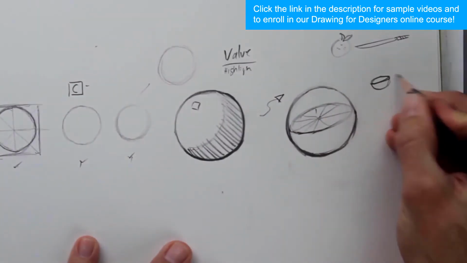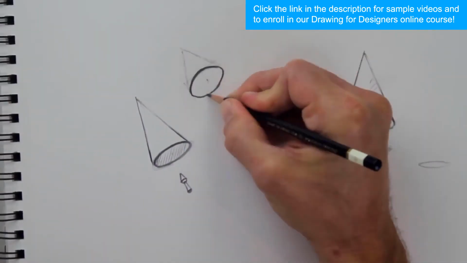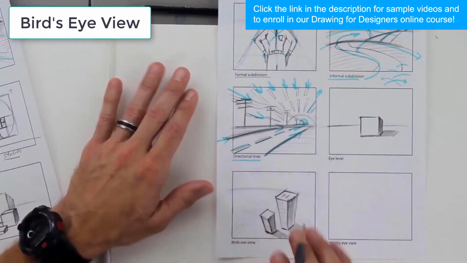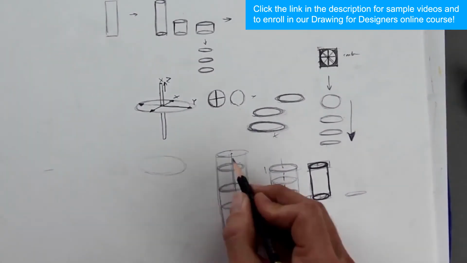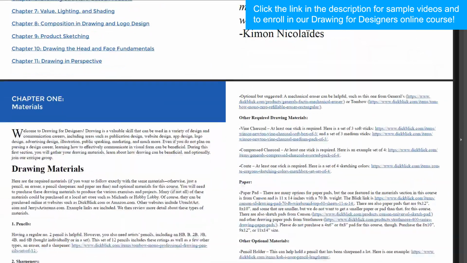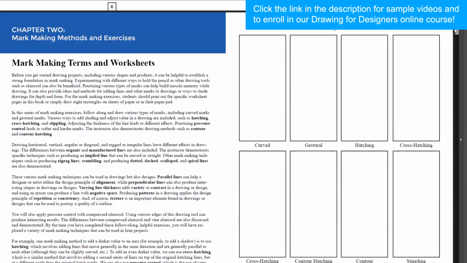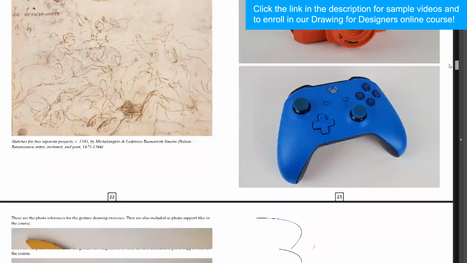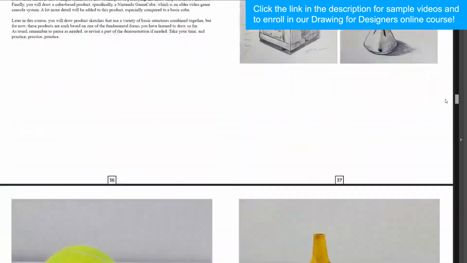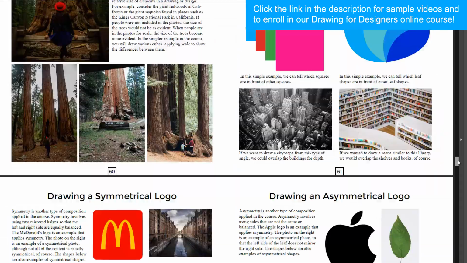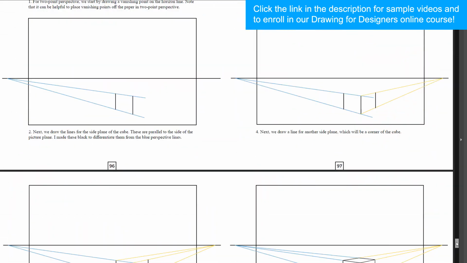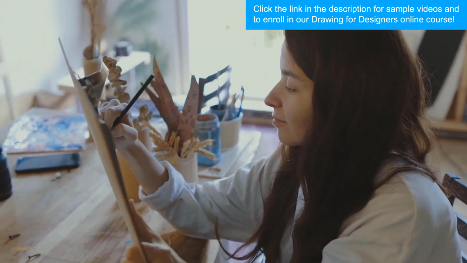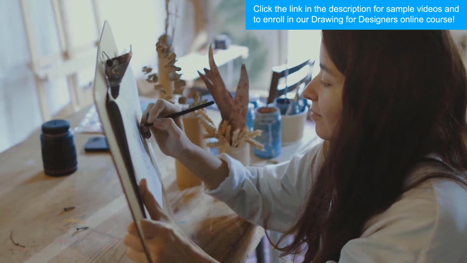This course comes with over 10 hours of helpful video demonstrations, from structural drawings to product sketches, to applying many different types of composition in drawings and logo designs, to many other types of drawings. The Drawing for Designers PDF book is also included with enrollment, which has 108 pages of content, including historical background and further explanation of some of the drawing methods, worksheet pages to print out or draw, support file photos, and additional exercises. You also get access to all the photo reference support files and access to our critique forum and community in the Drawing for Designers Facebook group after enrollment.